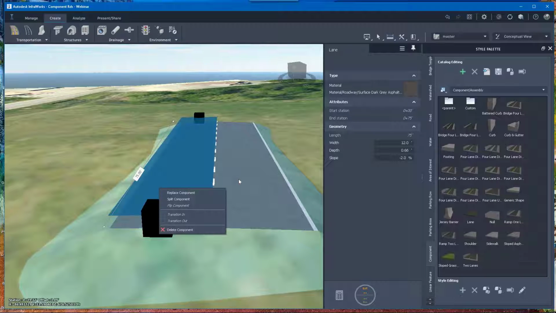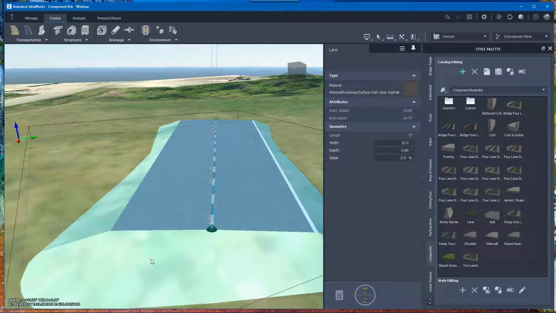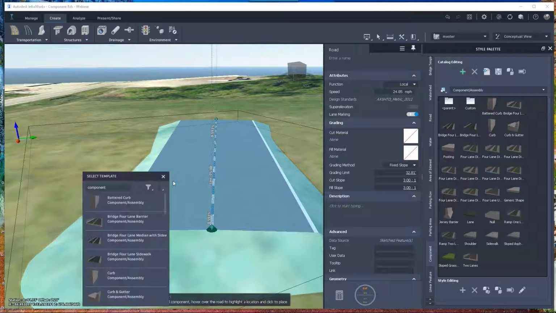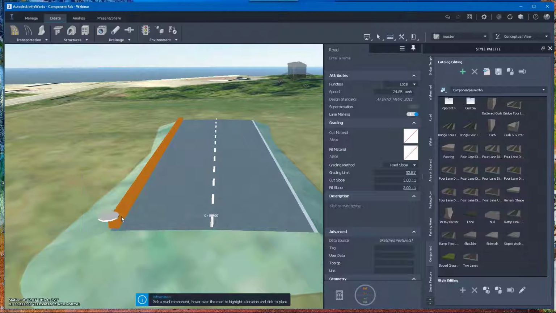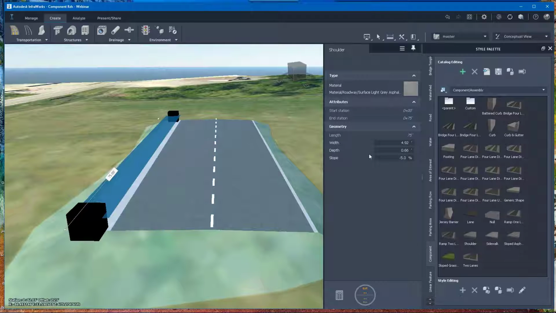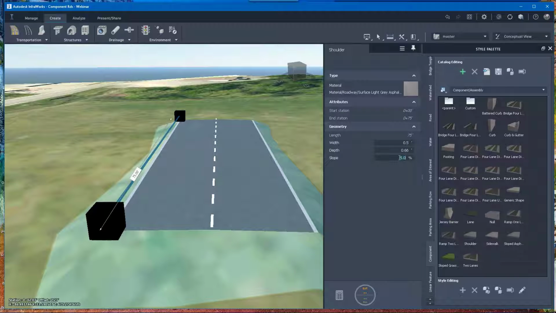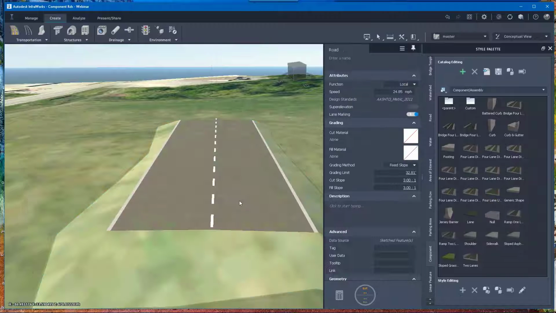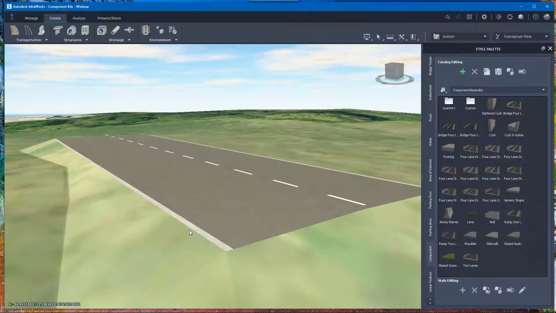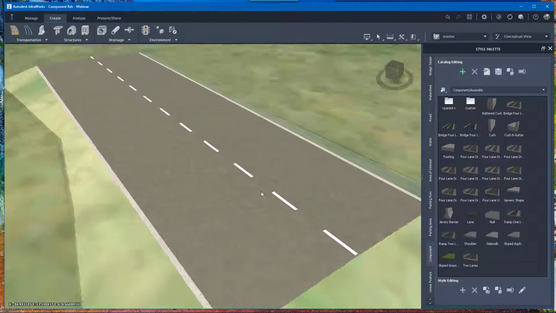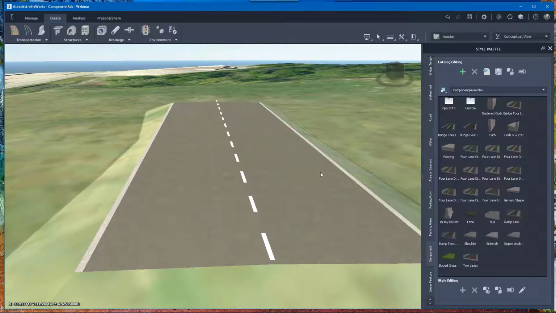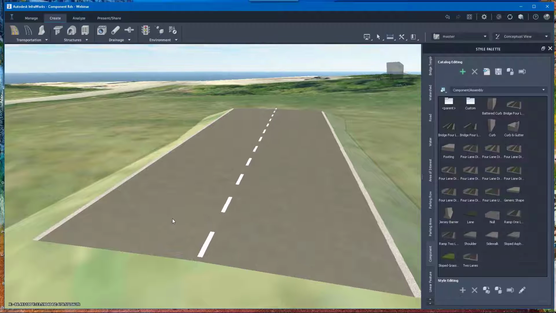We'll do the same over here. Insert road component, and we're going to add the same. And we'll also make this 1/2 foot, -2% away. Now we can also change the material here. Right now it looks like it's a concrete. Now what I'd like to do here is add an edge line.